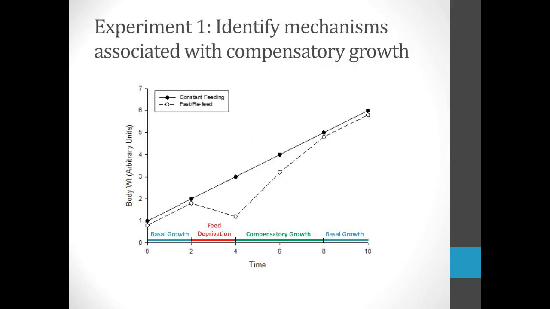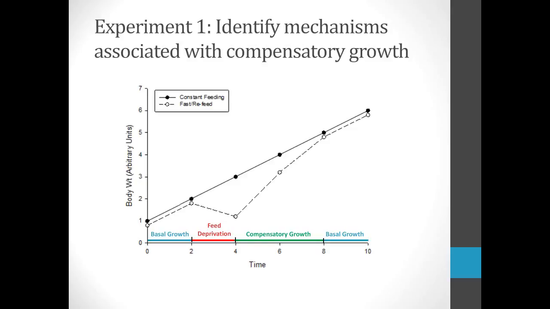The first study I want to highlight is the compensatory growth phenomenon that is often observed in fish. The compensatory growth trajectory follows a period of feed deprivation or feed restriction that is often characterized by weight loss. And the red bar here indicates the period of feed deprivation and the weight loss that occurs. Once we start refeeding and going into the green growth stanza, there's a period of overconsumption and growth rates that exceed that of continually fed fish in terms of both growth rate and feed efficiency. Sometimes this growth response will shoot body weights above the continually fed group.